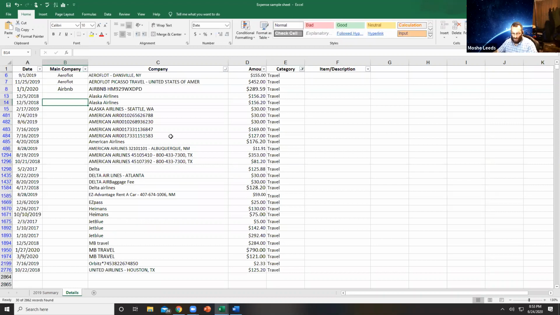Here, I see that it's pretty clean. I'm just going to copy one, Alaska Airlines, that's clean. And I'm just going to highlight all the way to Alaska Airlines. And then I have American Airlines. You see, I have clean data there, so I'll just copy and paste it there. And then I'm going to drag it till I have all American Airlines.